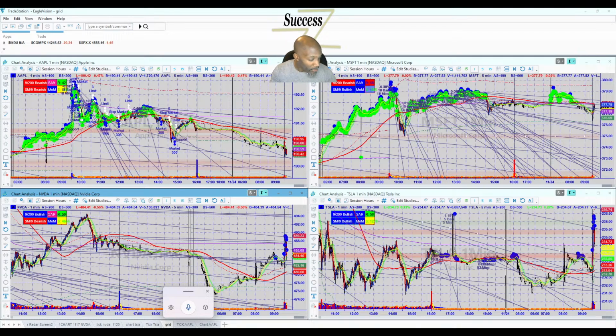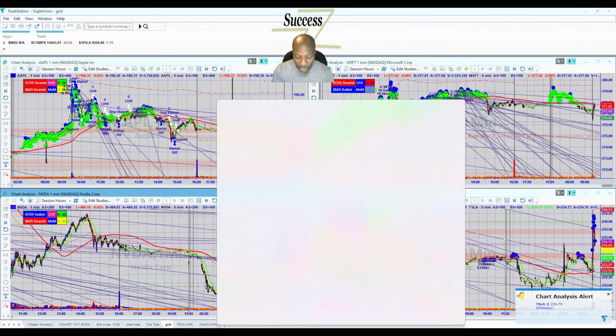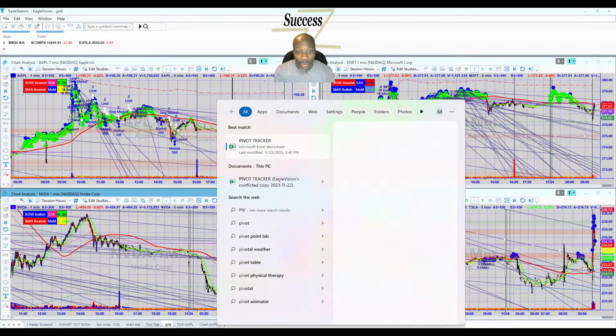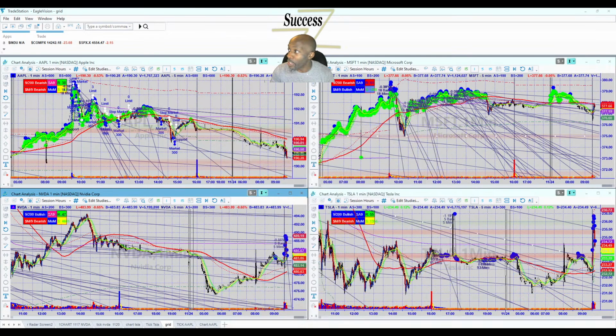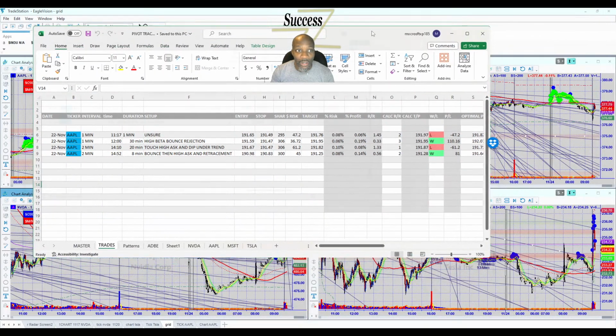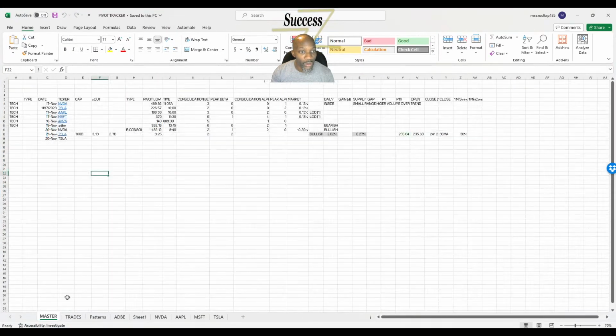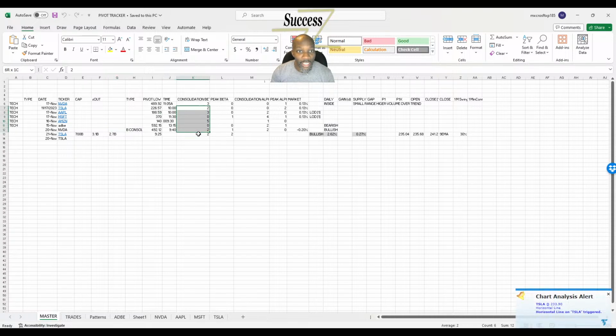For starters, one of the things that I've been doing is starting the pivot tracker. So I use that to help me get an appreciation for where pivots are, where major swings are for charts. This is my pivot tracker, where I'm just kind of studying, doing technical analysis, looking at where stocks bounce and that kind of thing.